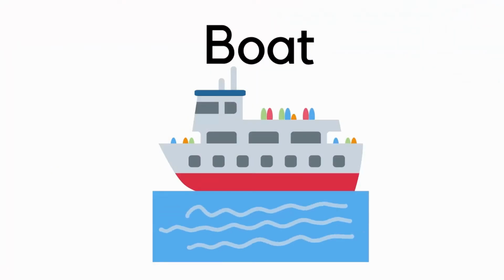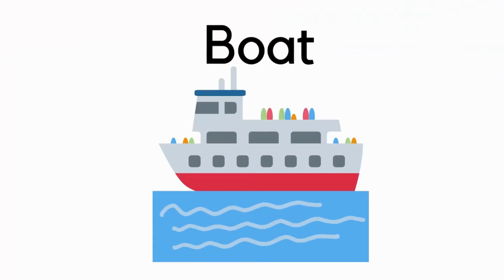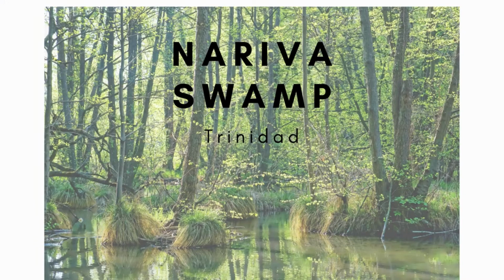And our letter of the day brings us to our area of the day, friends. Our area of the day today is from Trinidad. So let's jump into our boats and sail from Tobago, where we were yesterday, and come to Trinidad. Our area of the day is Nariva Swamp. Yes, what do we know about Nariva Swamp?